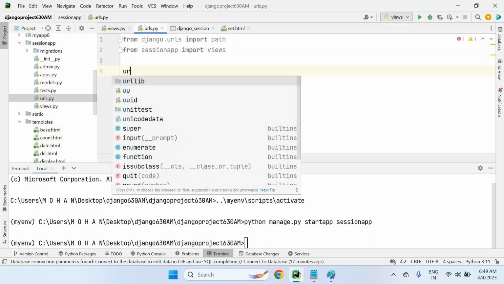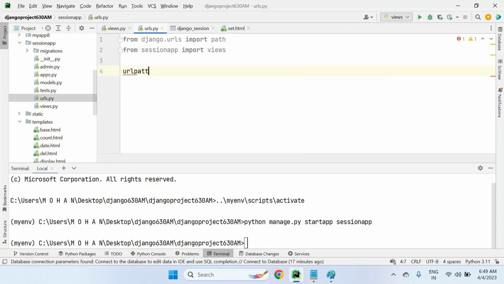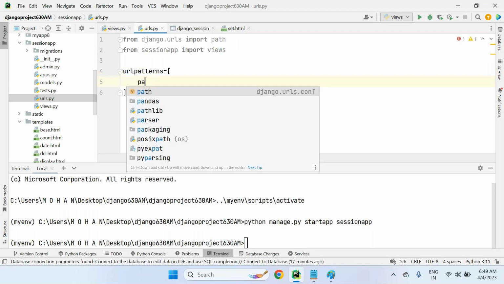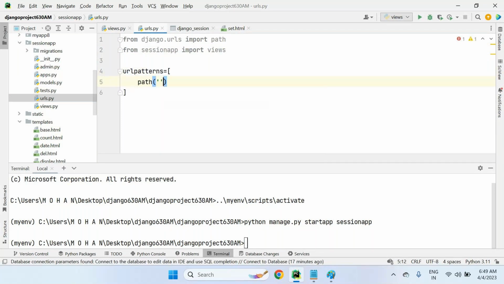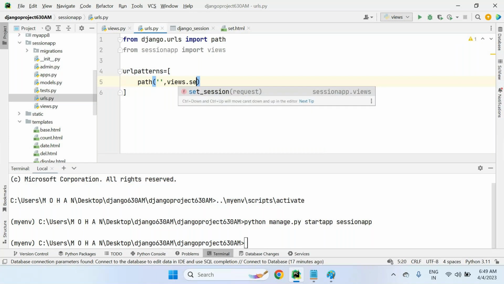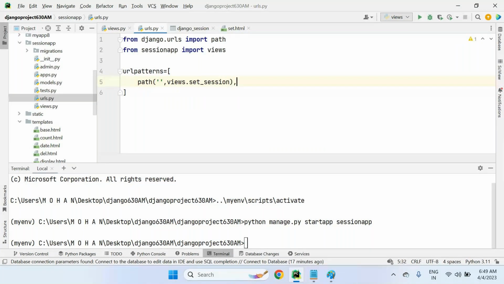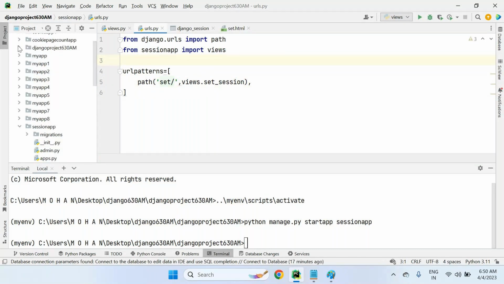Then urlpatterns equals path, then views dot set session is my current view. Let me go with set only. Later we have to use get also. Naming is important. After completion of this, we need to include this into the project level URLs.